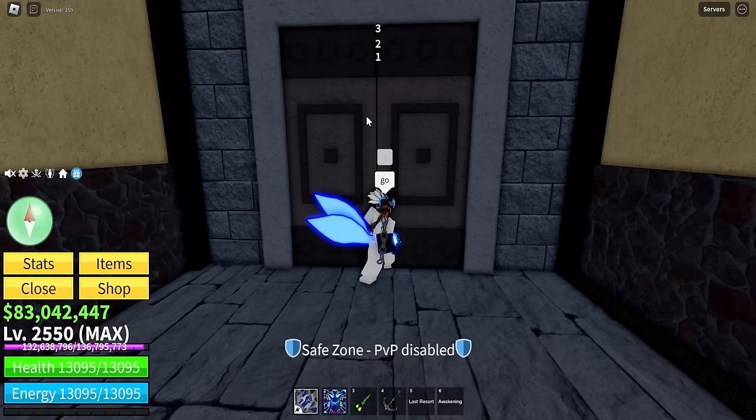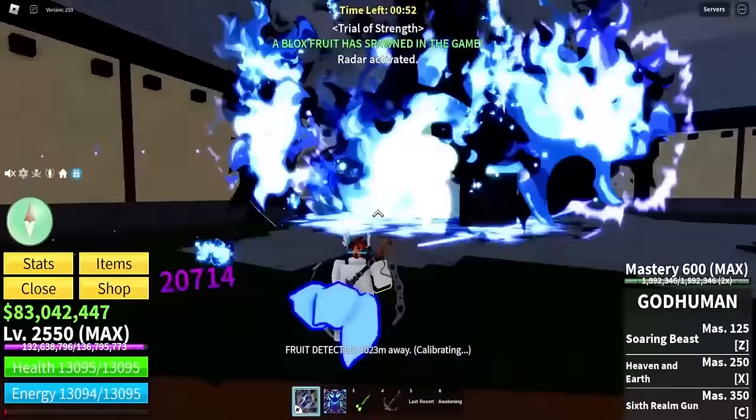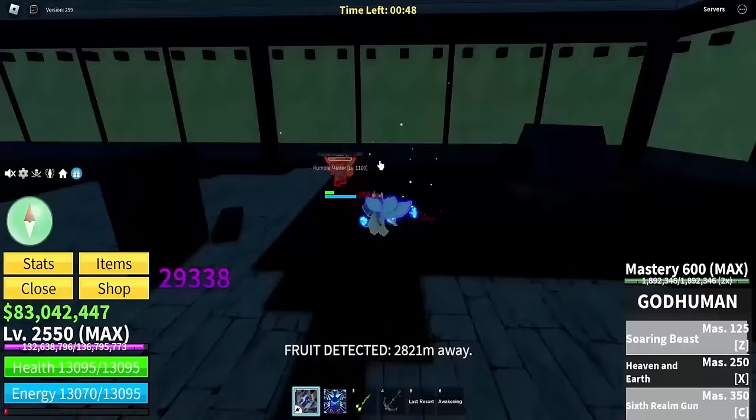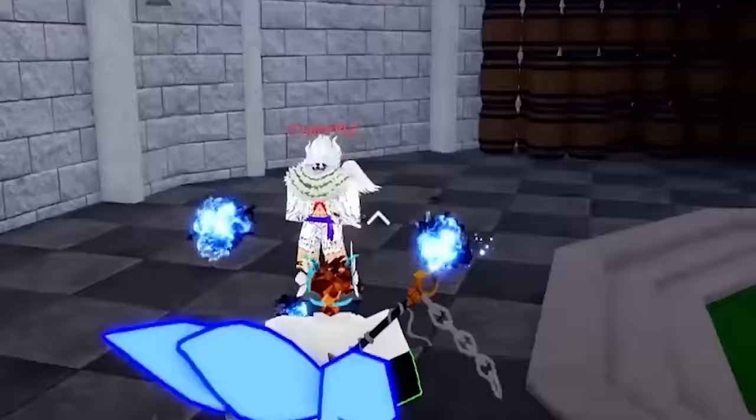I guess once again, try number 2. Okay, there you go. Trial starting. And all we gotta do is absolutely demolish this god, Rumble Master. Who is this guy? You're done, buddy. Where's this guy at? Hiding? Not for long, buddy. Take this. Take that. And you're pretty much done. Easy. Oh, and there's Star. You also did it.